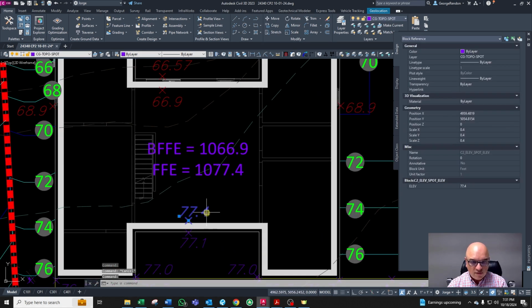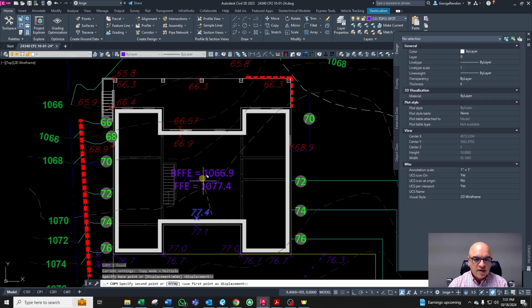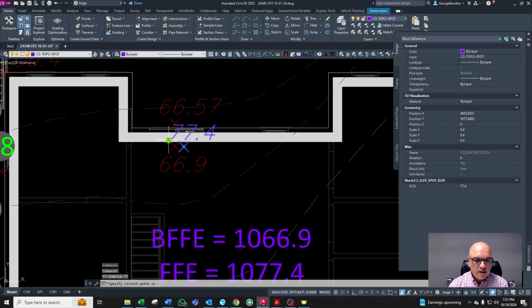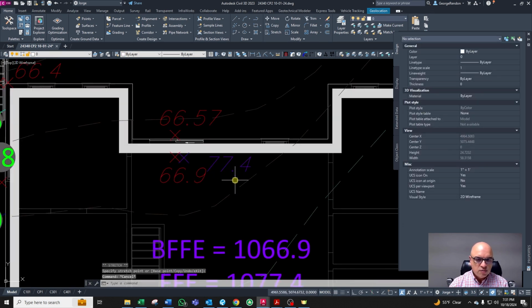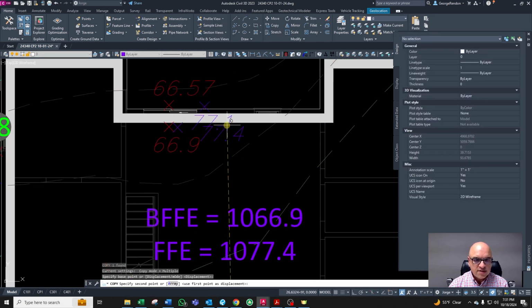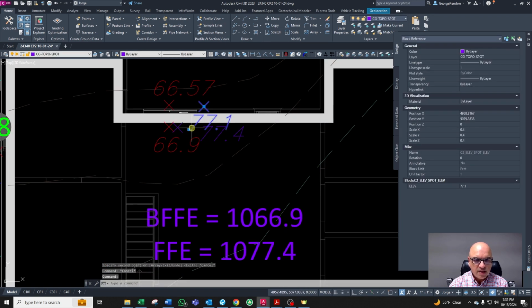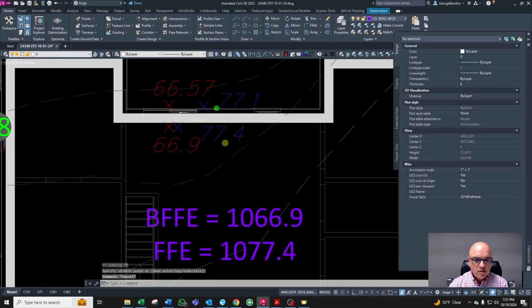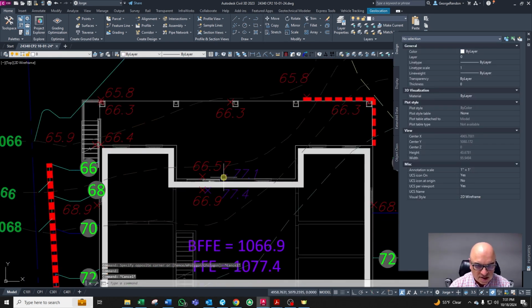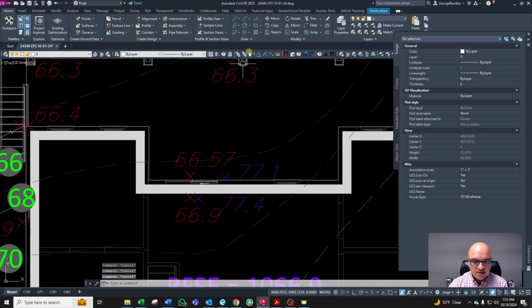On the second floor, the elevation right here is 77.5. Now as soon as you come out of the door, the elevation on the deck is going to be at this same elevation. So this is 77.1. And again, what is this distance?